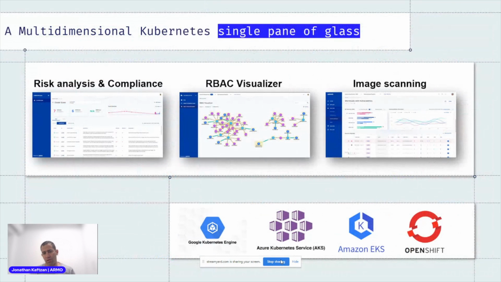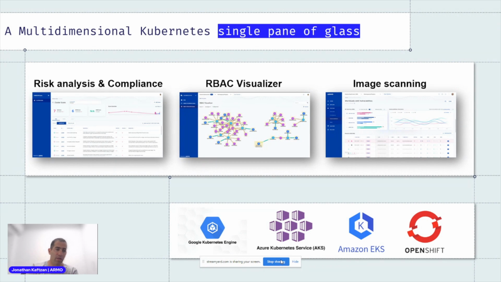Now, when we started Kubescape, the first thing we did was to provide a simple tool for you guys to scan your Kubernetes clusters and deployments according to the NSA and CISA hardening guidelines. The NSA and CISA released a very interesting guideline in August last year, providing best practices on how to make sure that your Kubernetes is defined and set up in the right way.